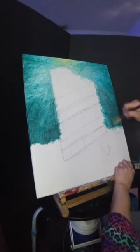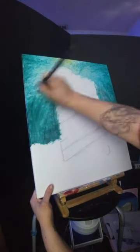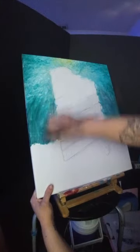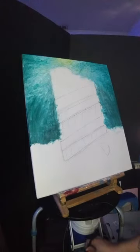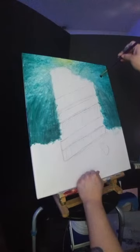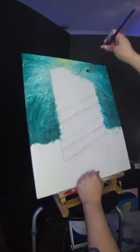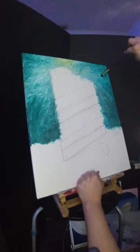Light colors over it. All right. I love it because it looks messy, and then when I'm done, I love how it turns out. I love it. All right. Everything always looks messy. And you do just random little dots.